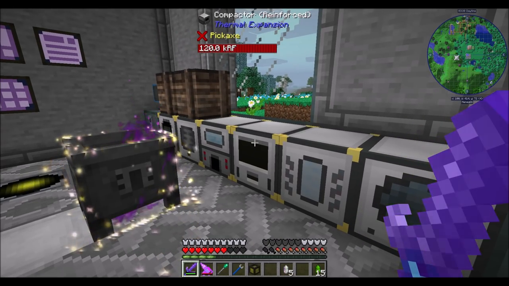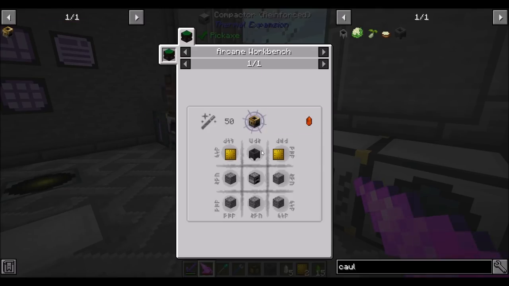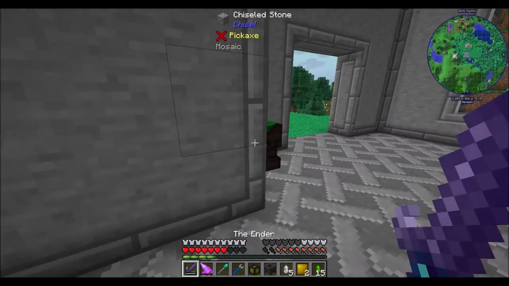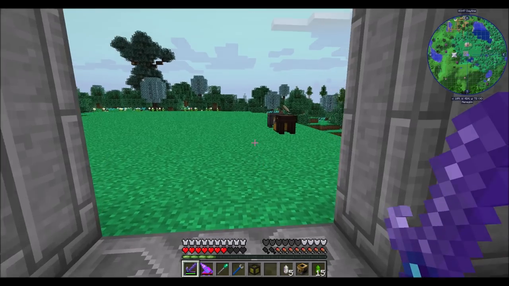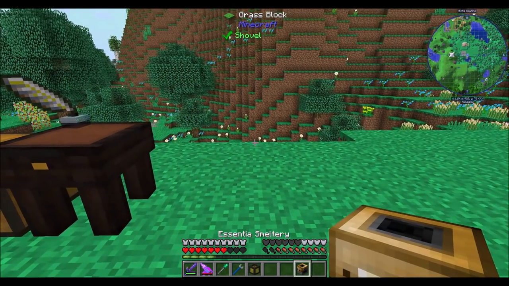Hooray! Okay, and then a little bit of cobble, a little bit of a furnace, and we should be good to go. Hooray! We did the thing. Alright, so you come over here, and there's your Essentia Smeltery.